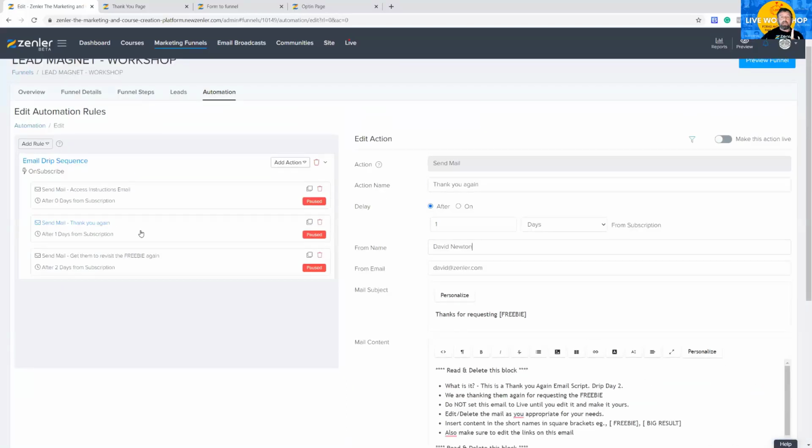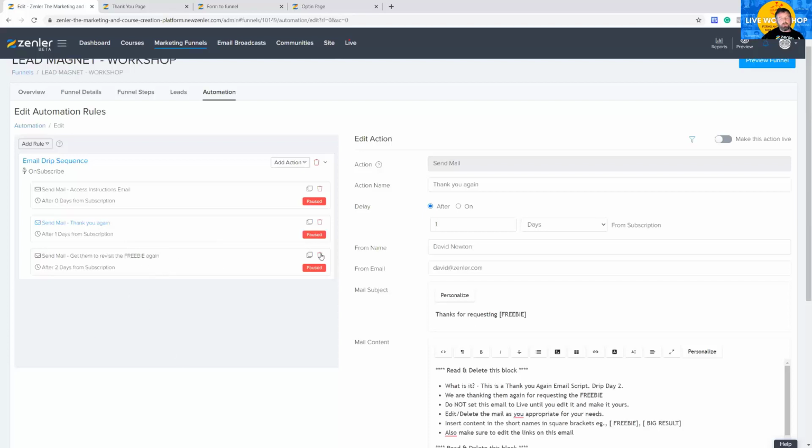So first day they have opted in, they'll get an email, and generally that email will tell them to go somewhere or to pick up something for free, then you might send them a thank you email again to say 1 day later to say thank you for registering for the latest offers or those sort of things. And then you can send another one. You can basically set these up as many as you like in here.